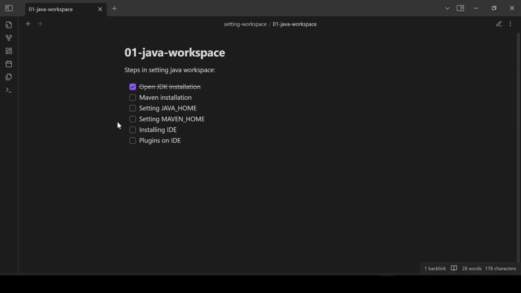Now we can write Java programs in a text file, compile it and run it. But our aim is to run it through an IDE, and we need to develop production grade systems. For that, we need Maven installation also. We can use Gradle as well. Here I'm choosing to use Maven.